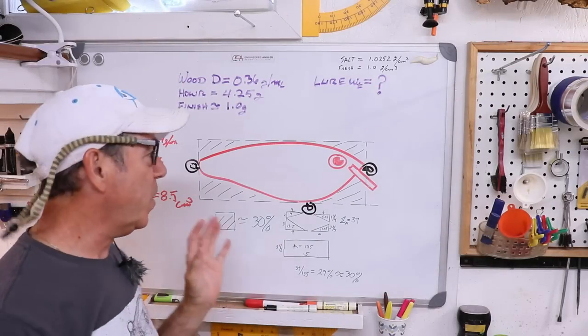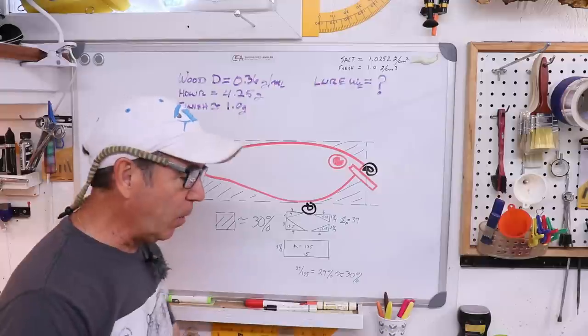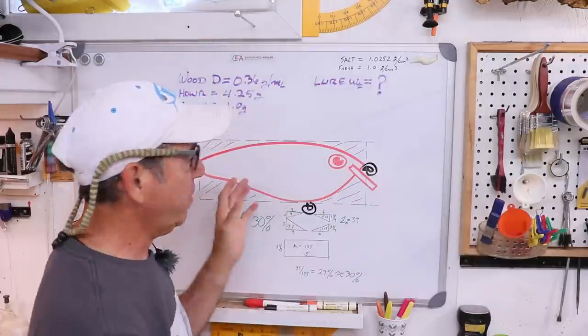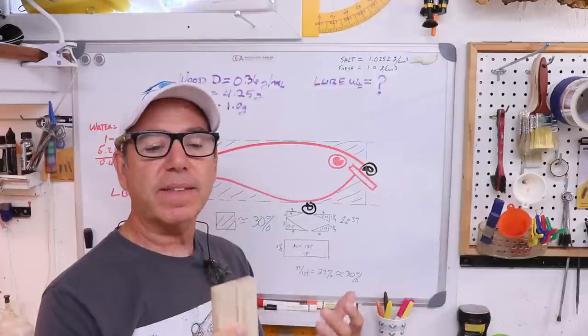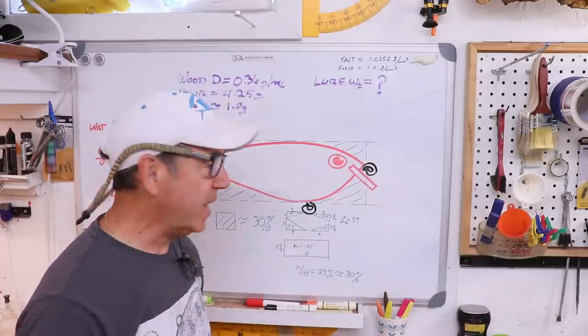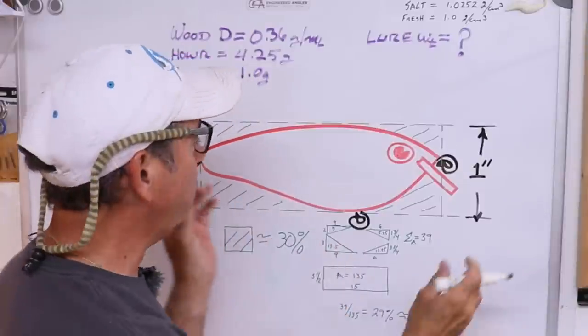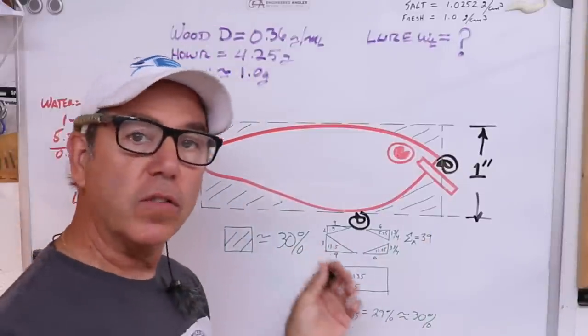All right, so now you're wondering, what in the world do you do with that? Well, at this point, I'm looking for a way to estimate how big of a piece of wood I need to actually shape this out of and not have a lure so big that I would have to add weight to it and not a lure so small that it would sink. So what I'm gonna do next is decide that I want my lure 1 inch high. That sets that variable. Now all I have to do is decide how long the lure has to be.